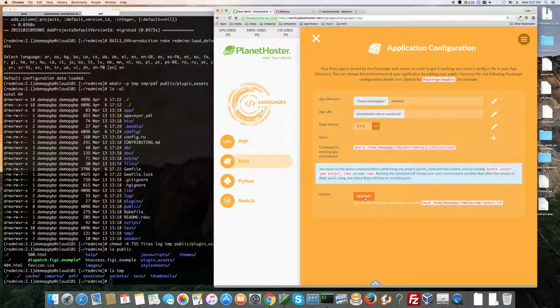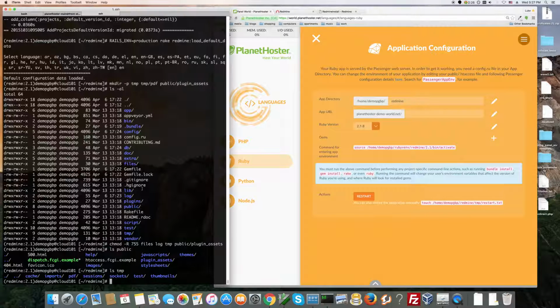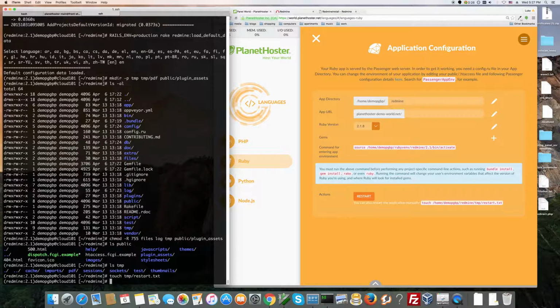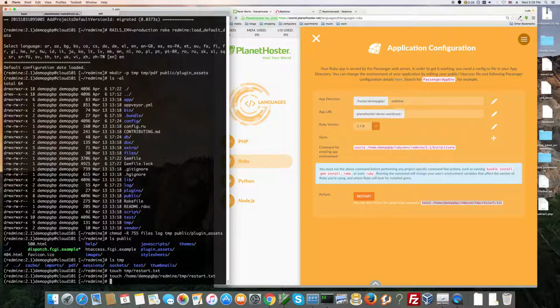We can have Passenger reload it anytime, and what this does is it just modifies the access time of this tmp/restart.txt file. So we're going to create this. Whenever we want to restart the app, we just have to run this touch command, and that restarts it.